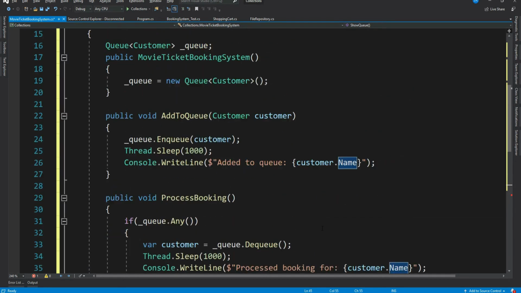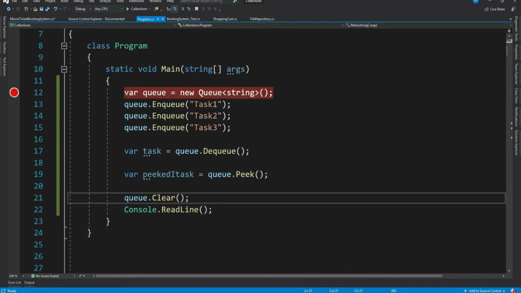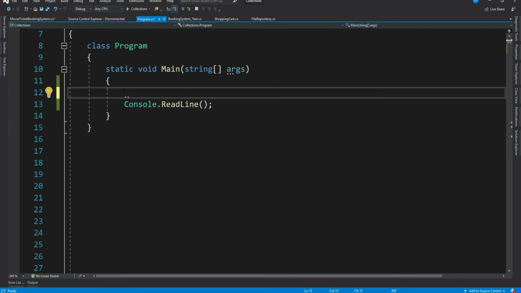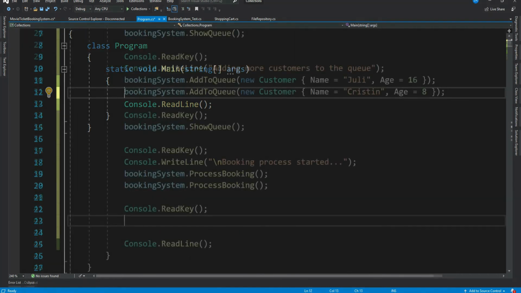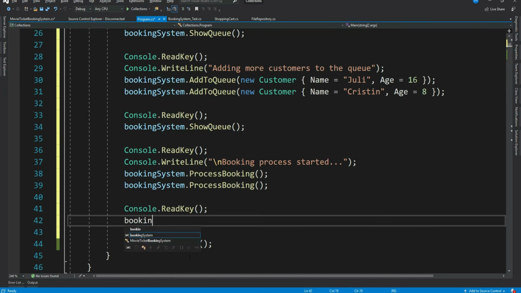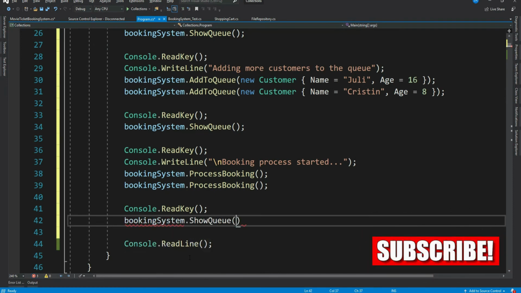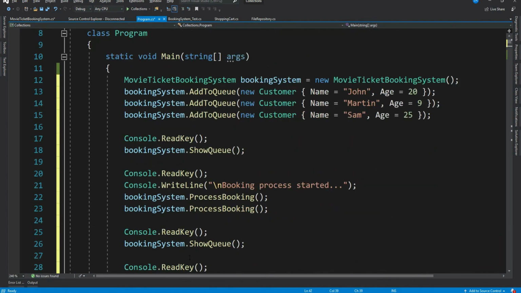Now let's go to our program class and add a few customers to our queue and call process booking and see how this queue exactly works. In the interest of time, let me add these codes here and come back. Booking system.ShowQueue. So here we have made multiple calls to our movie booking system. Let's go through the code quickly.